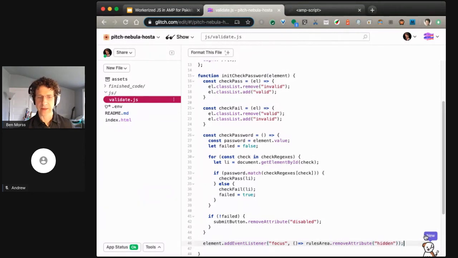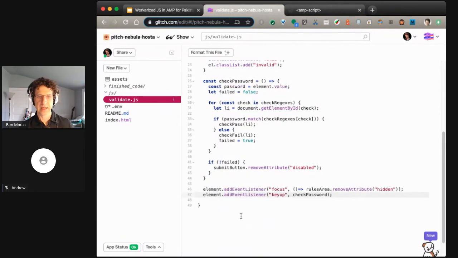And then also, if you press a key in there and then the key up event happens, we're going to then call check password and all those things above. Seems good. And finally, when you run this whole JavaScript file, we're going to run this whole function on the password box we got above.